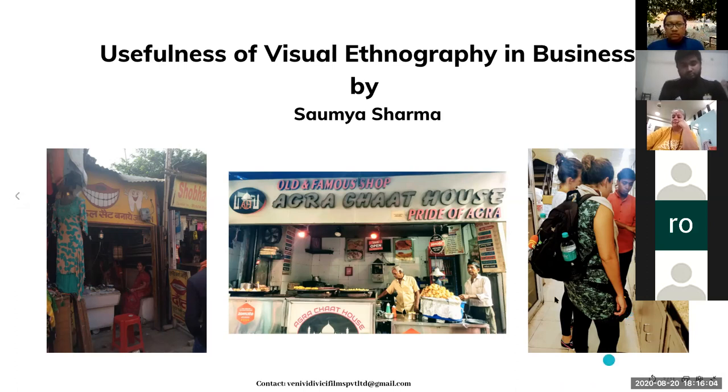All right, guys. If you can see over here, these are three pictures, and these are different settings and different ways. If I ask you, if you look at these pictures, what sort of things come to your mind? What sort of things come to your mind if you look at any of the pictures? It can be anything random. You may or may not know about the culture. You may or may not know about the space. Can anyone answer this?